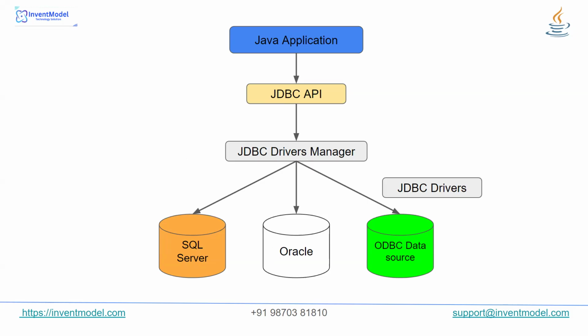Okay. So JDBC drivers can communicate with the database, and every database has a different type of driver. SQL has one type, and Oracle has another. So you can say that every database has its own driver. We will cover the SQL server, the SQL database, so we will discuss the SQL driver.